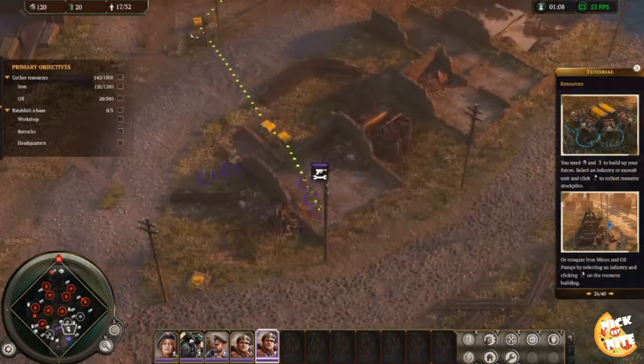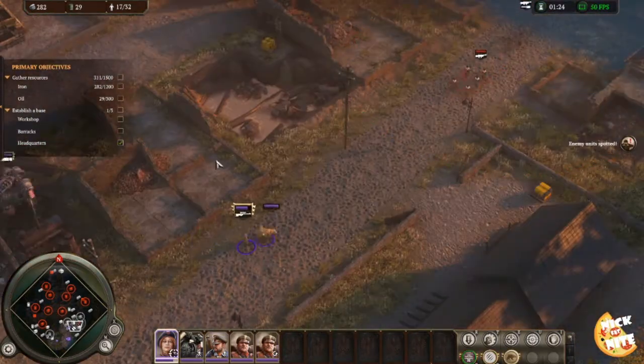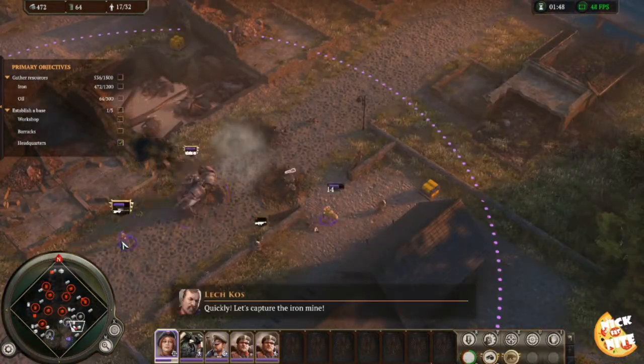Once Lek and Anna take care of that unit from before, go ahead and send them east to take care of patrolling units. Once those enemies are dispatched, send Anna to grab the iron mine just north of her location. Back at base, have your engineers build a barracks.